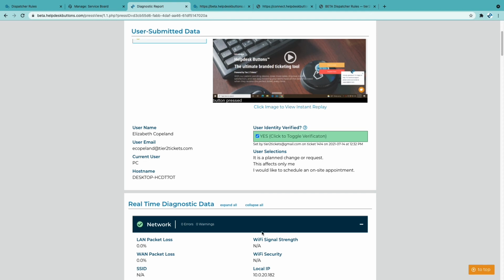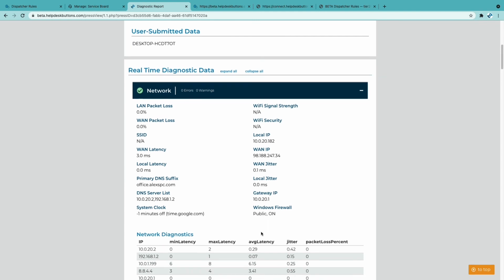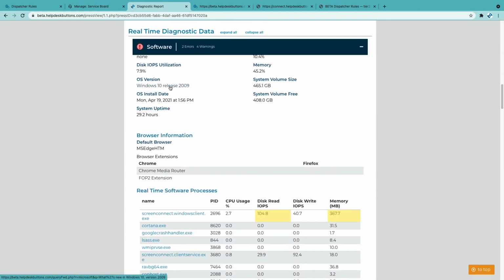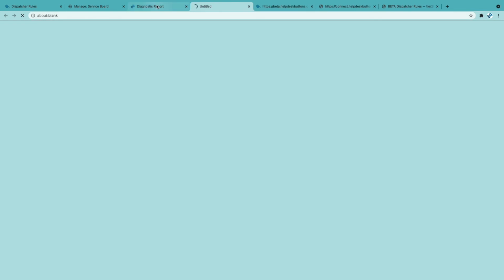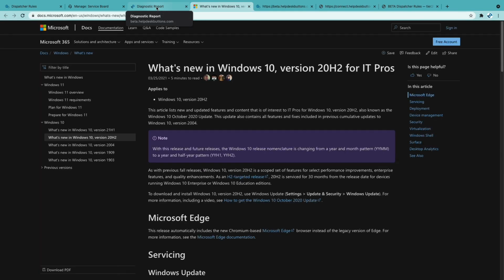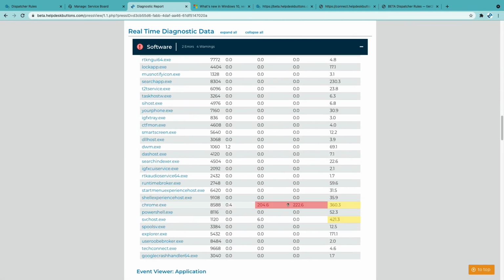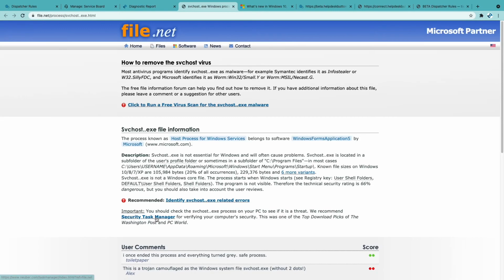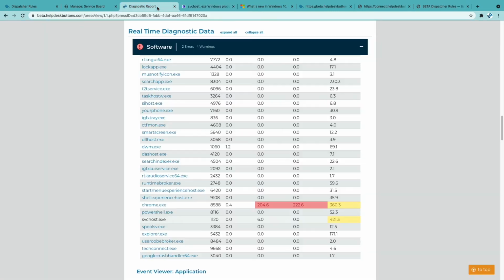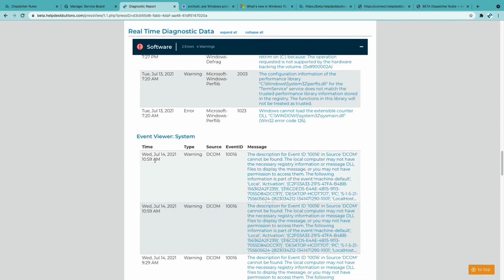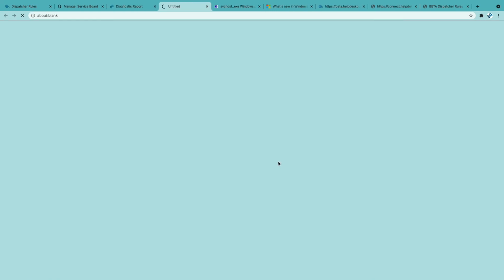Also on this report, you will note that there are multiple links throughout. These are curated links that will take you to high-ranking results from reputable websites. This means if you don't remember what a certain executable is and you're wondering why it's running hot on a user's computer, we'll take you somewhere that'll explain what's going on with it. Or if you're wondering what this error or warning message means, the curated link will take you somewhere that will not only give you a summary of the problem, but also possibly how to resolve it.